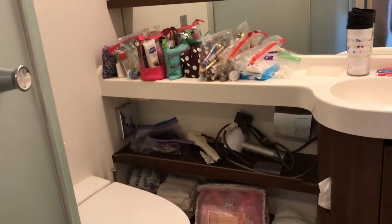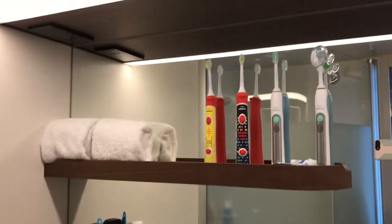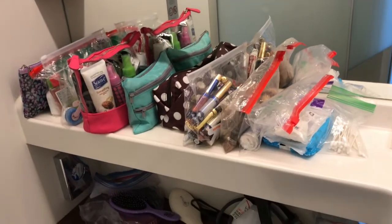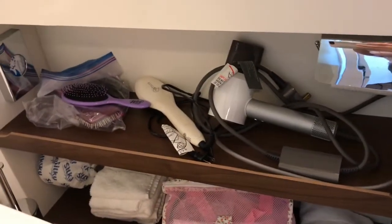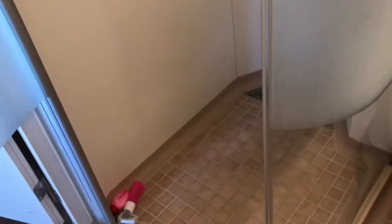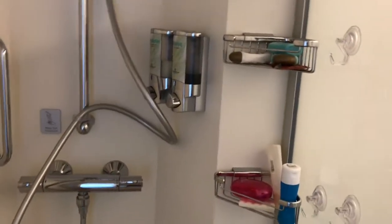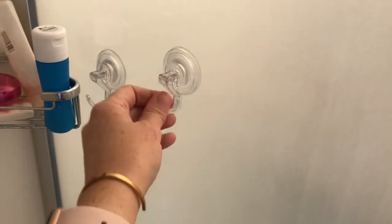Our room — we did bring a lot of stuff. There is actually a lot of space here to store things. We keep our toothbrushes up top with some toothpaste, and there's all of our stuff — blow dryer, straight iron, hairbrushes, and all of our medications. Here's our shower. You do get a really nice-sized shower that you can stand up in. The kids and I do fit in there together. Here's a tip: I bring these little suction cup hooks for bathing suits or washcloths. I bring four of them, and the lower one is for the kiddos.